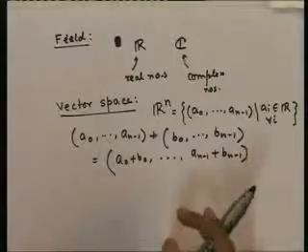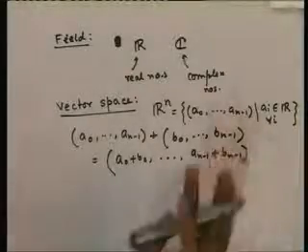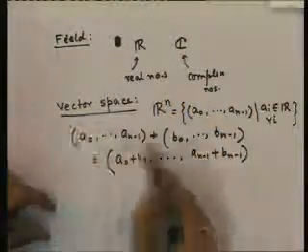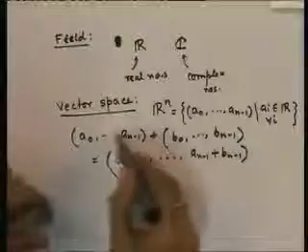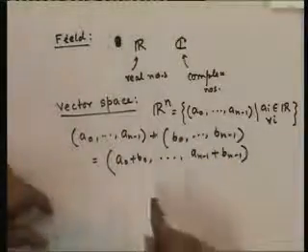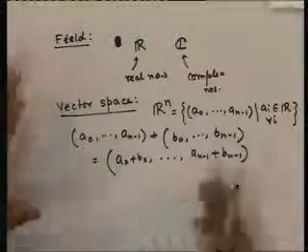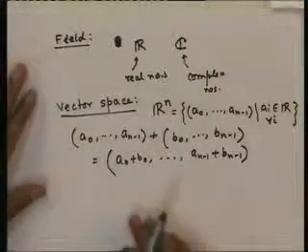Okay. So if a vector space should have addition, we should be able to add two vectors, and we should be able to multiply by a scalar, that is scalar multiplication. So we should be able to multiply a vector by a scalar and then get another vector. These two properties also should satisfy certain conditions. They are all natural conditions, like scalar multiplication of the addition is alpha times this vector plus this vector is nothing but alpha times this vector plus alpha times this vector. So all such natural conditions should be satisfied also by a vector space.